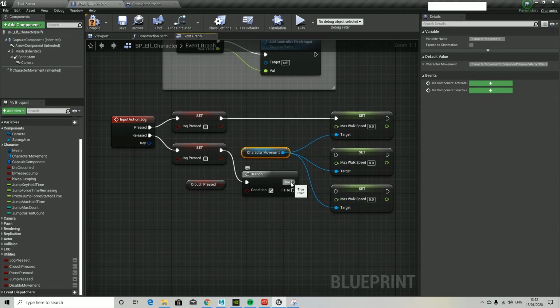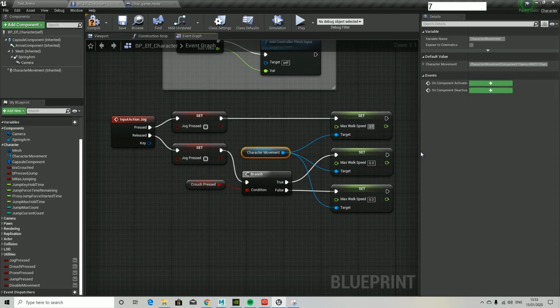So I have got a branch in there, yeah. So if jog pressed is true, so if it's released and true, then, and crouch pressed, sorry, if crouch, so that's the condition for the branch, is that crouch pressed is true. We're going to set the max walk speed to be slightly less than if it's false, in which case obviously you can walk faster if you're not crouching.